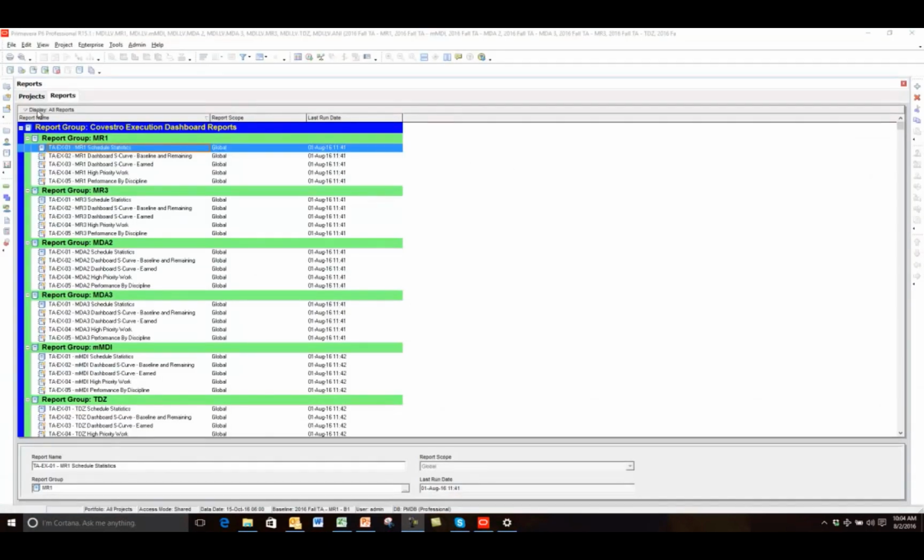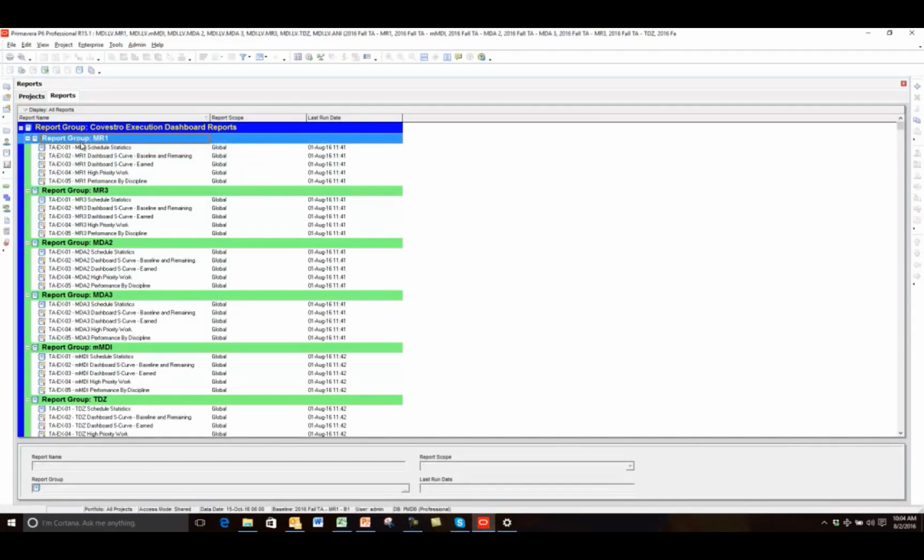I'm in P6 now and I wanted to point out the reports that are built here. So what I've done is I built a report group for each one of my units, and in the end I actually have 7 units here, although I've only been focused on 1 so far. But I'm going to show you how to run this macro against 7 units. And actually for this particular client, this is going to probably have up to 20 units or 20 P6 projects generating reports. If I look under this particular unit called MR1, there's my schedule statistics report.